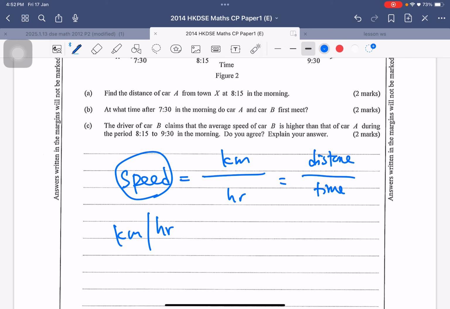So if you forgot, then start from this. That's what my physics teacher taught me before. Use the unit to find out the formula. Same as chemistry. Concentration is mole per dm cube, isn't it? Then how do we calculate the concentration? We use the total number of moles divided by the total volume. You remember the units, then you actually have the formula. So this question just lets you remember how to use this formula.